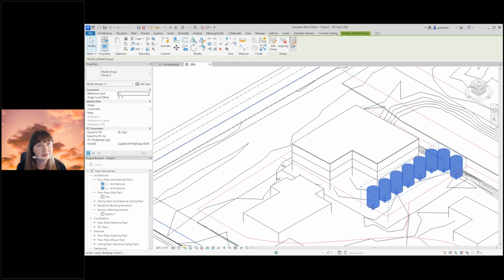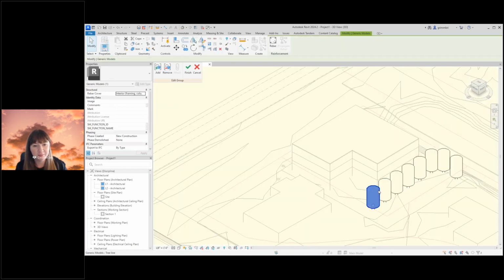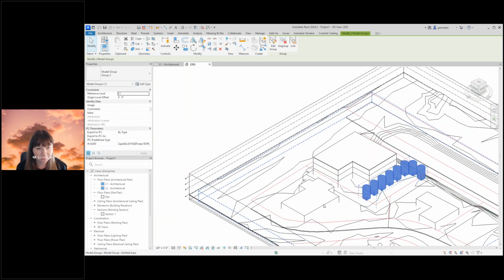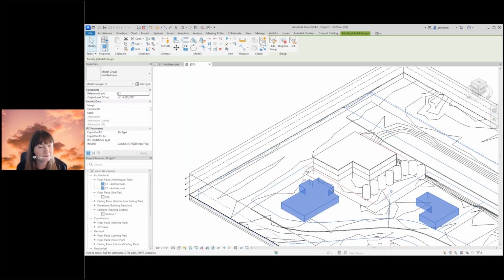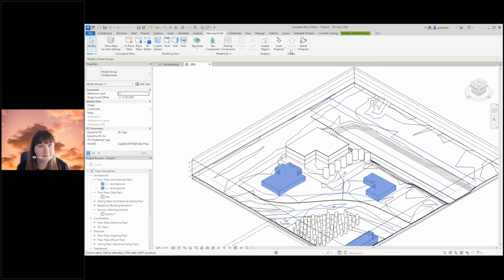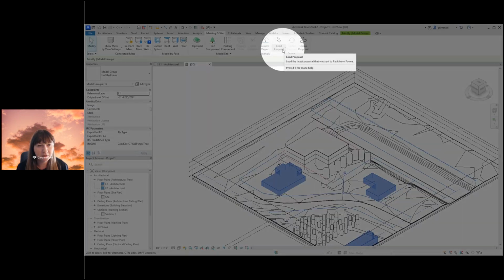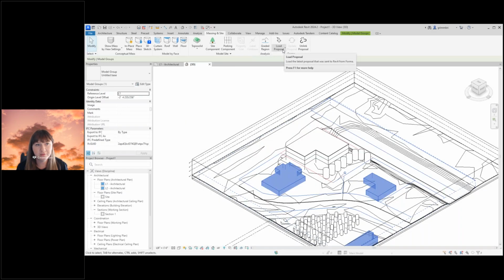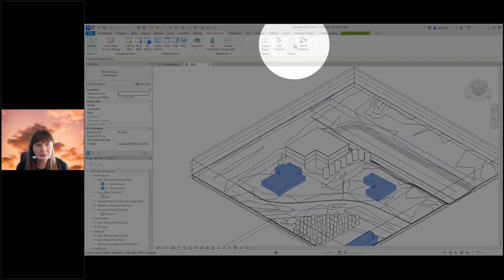And then these get grouped together, but you'll see in there, these are just generic models. Same thing's going to be true with these models around the side. Okay, and going back to the Forma tools in our Massing Insight tab, the load proposal is how we bring this in from Forma. The update proposal is going to be available if I change something on this geometry itself.